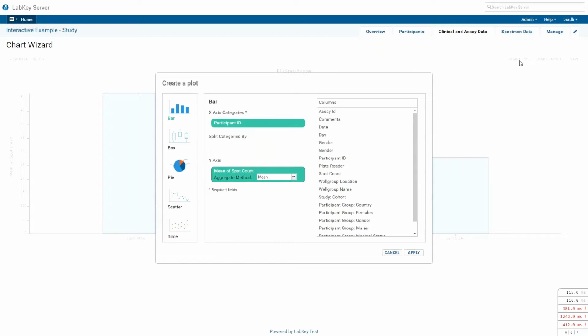Besides the aggregate, we've also updated the drag and drop behavior of labels on the chart type dialog. For example, if I go to a box plot and I have the participant ID as the x-axis category and the spot count as the y-axis category, but I actually want the spot count as the color category, I can now drag and drop the spot count label to the color category without having to remove it and reapply the label. Normal behavior of taking a column from the right and putting it on the left still remains, but you can change these columns using the drag and drop behavior and move them around as you wish before creating a chart out of the data.